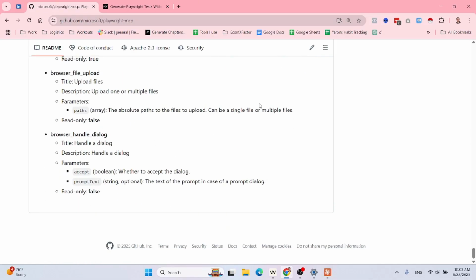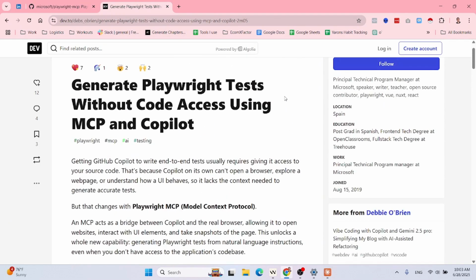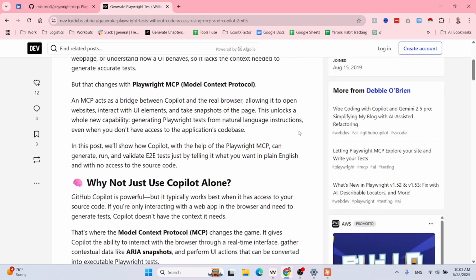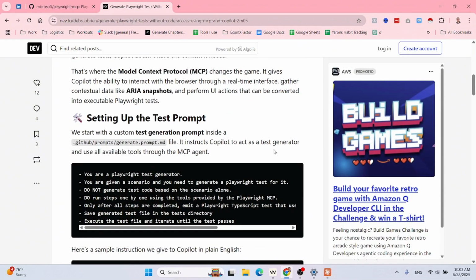Now, I stumbled upon this interesting prompt that was generated by Debbie O'Brien. She worked at Microsoft, as you can see here, and this prompt is actually going to help us generate front-end tests for our website.